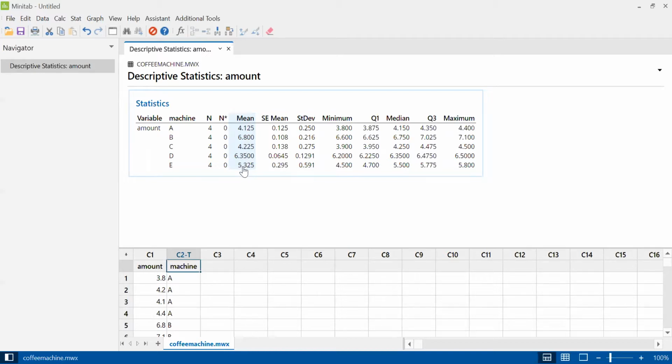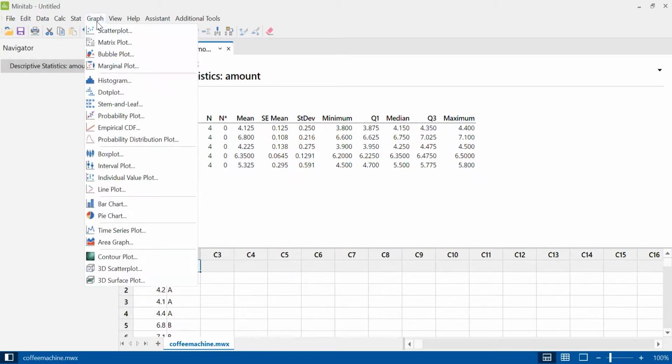They're basically around the same, but you could definitely see the 6.8 is the highest, the 4.1 is the lowest. And what we would do is rank those means, okay, in order. So you would say it's the mean of A, then the mean of C, then the mean of E, then the mean of D, then mean of B. So I'm ranking smallest to largest based on the numbers here.